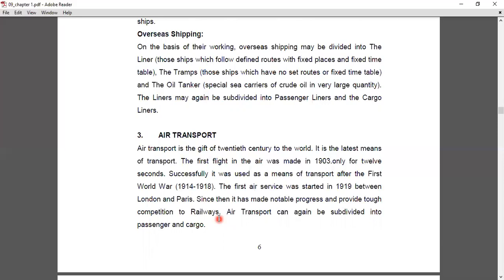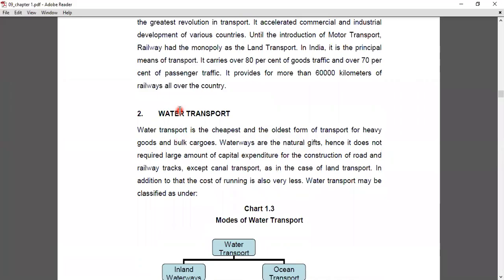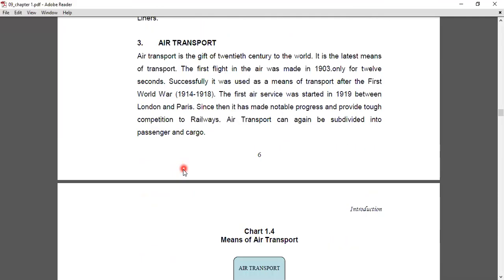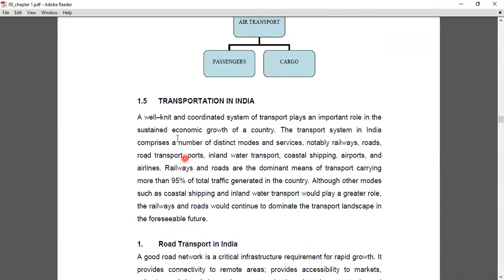So there are three different types of transport: land transport, water transport, as well as air transport. Okay, so in the very next lecture, we are going to discuss the transportation system in India, what crucial parameters affect it, and what GDP it is going to contribute to the country's wealth. So in the very next lecture, we are discussing the various transportation systems available in India and in the future.